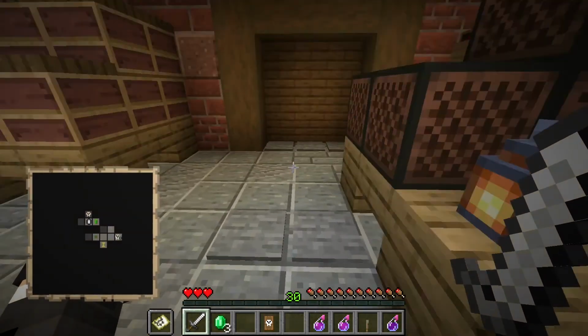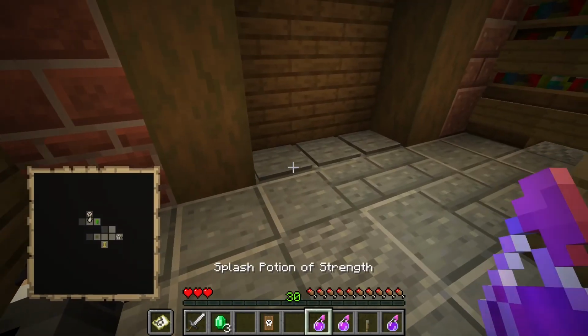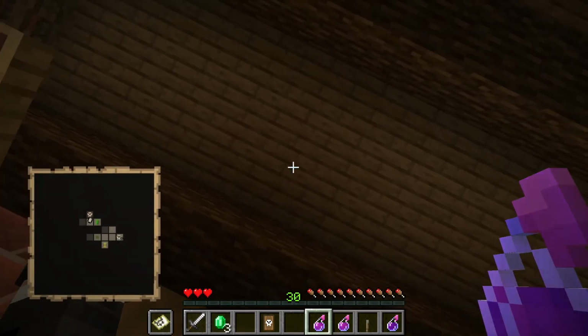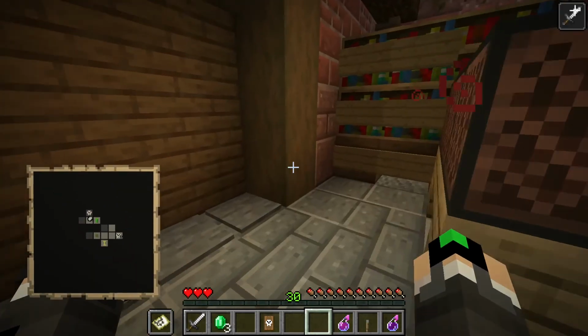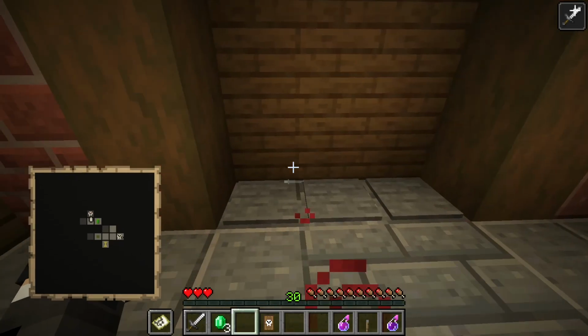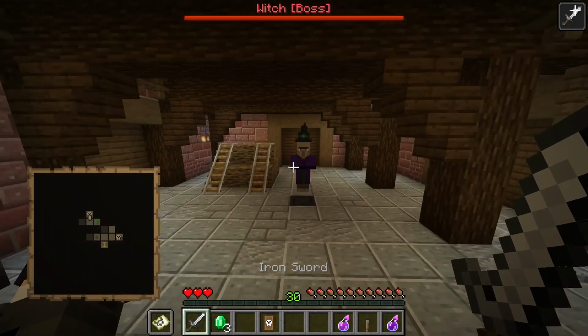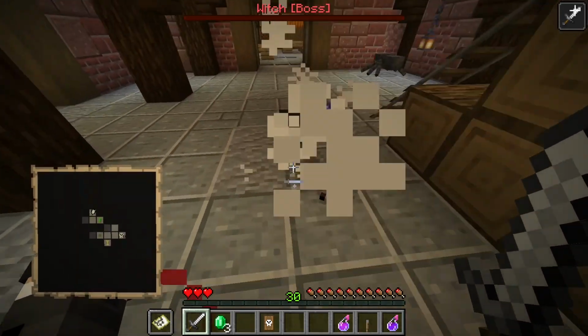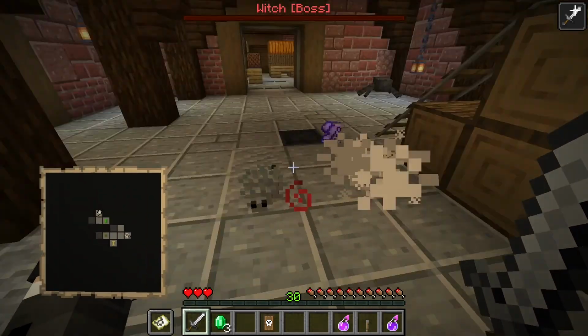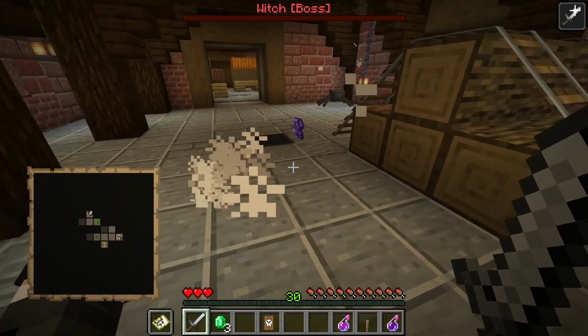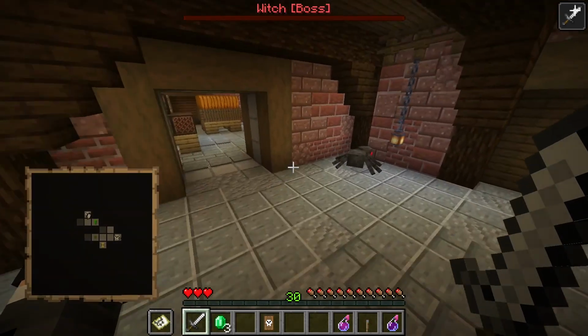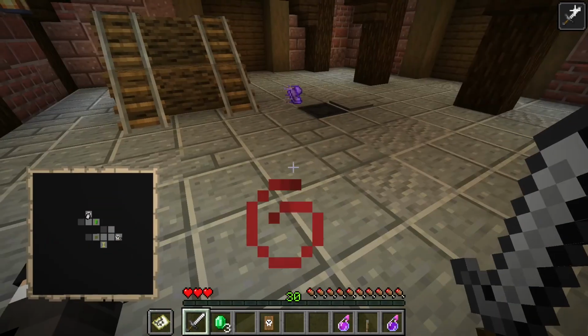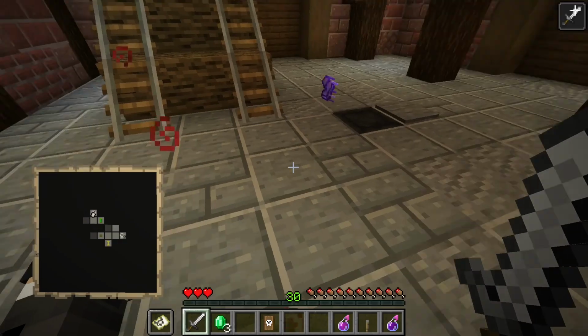Oh, we already found the boss. So let's give ourselves a strength potion. And let's fight the boss. Nice. Oh, it dropped a speed upgrade. Let's take the iron chestplate off.